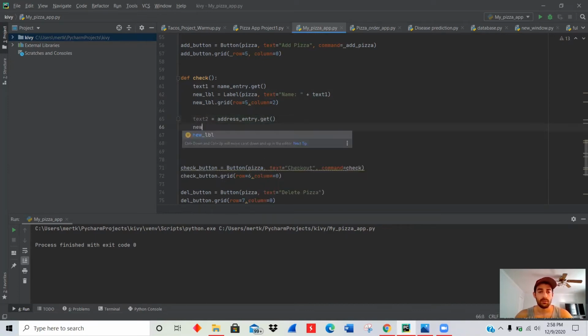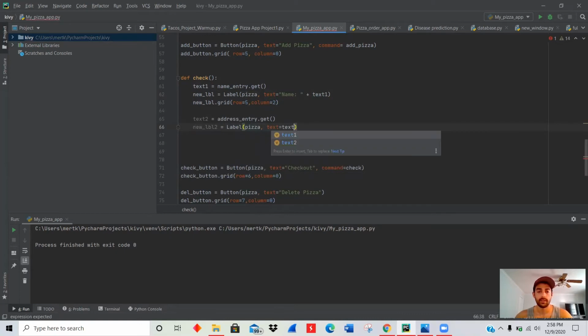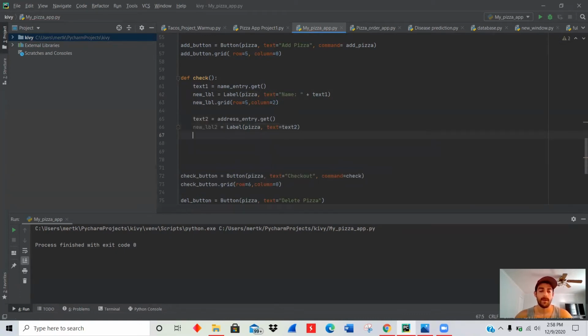Let's create a new label 2 equals a label pizza, and text going to be text2. And let's put this on the screen. New label 2 dot grid. We want this on the row 5. Actually, let's do row 6 column 2 right under that.